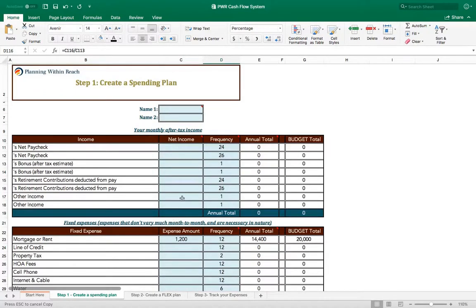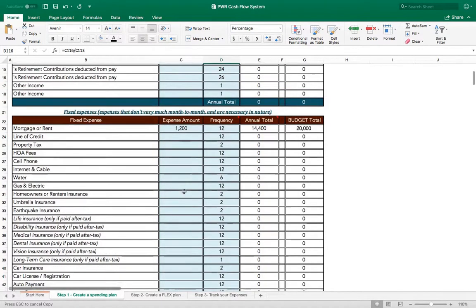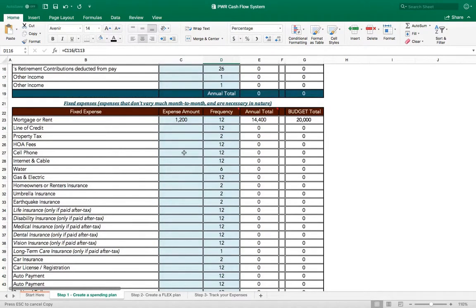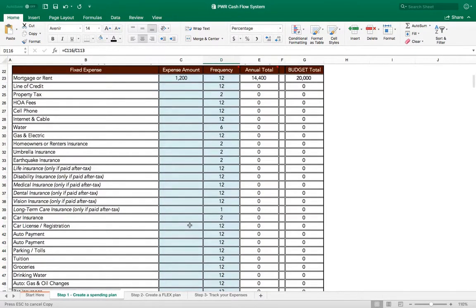You can get information like your net income from pay stubs, as well as your fixed and discretionary expenses. You can get those from credit card companies or bank statements. They'll usually give you an annual total for last year if you find an annual statement, and they'll usually break them out for you already in categories. I find that to be the easiest way to do it. You can also just look at what you spent last month, if that's what you have on hand, and enter those amounts as associated here.